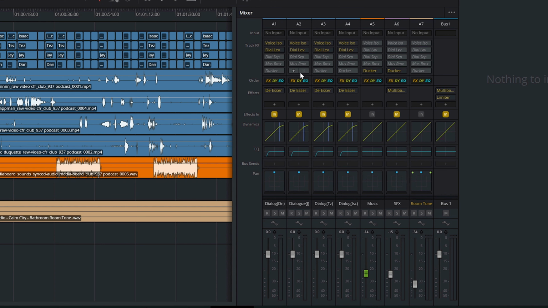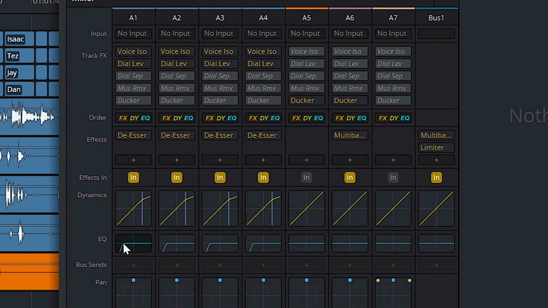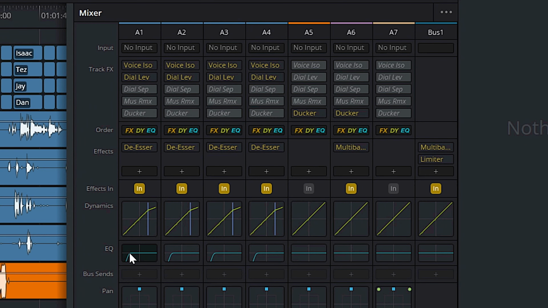On all 4 of my dialogue tracks, you can see we've got voice isolation, dialogue leveler, de-esser, and compression, and we've got a high pass filter. Now, this is cool that all of my dialogue tracks have this on it. The only thing that concerns me is it looks like all my compressor settings are the same across all 4 dialogue tracks. It looks like the EQ is exactly the same across all 4 dialogue tracks. So the Audio Assistant seems to be reading a track as dialogue and then applying the same thing to all of them.